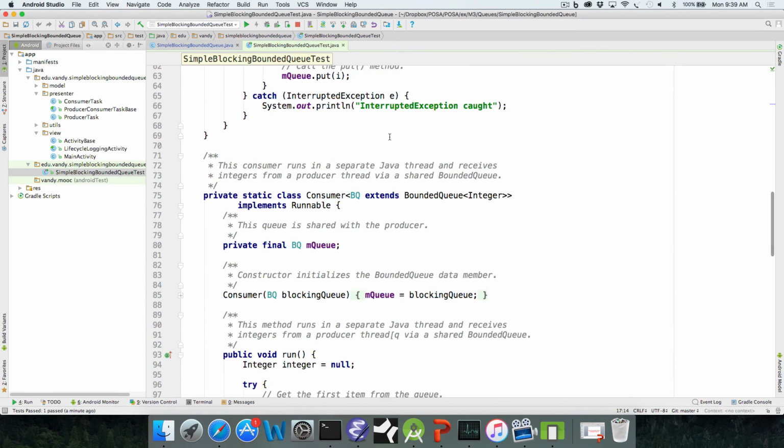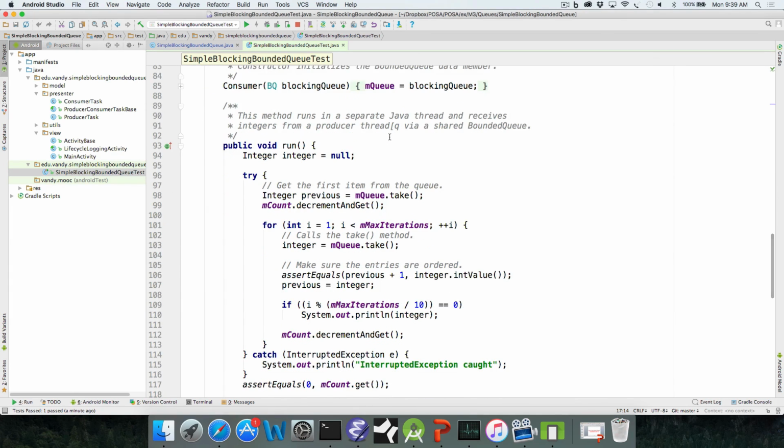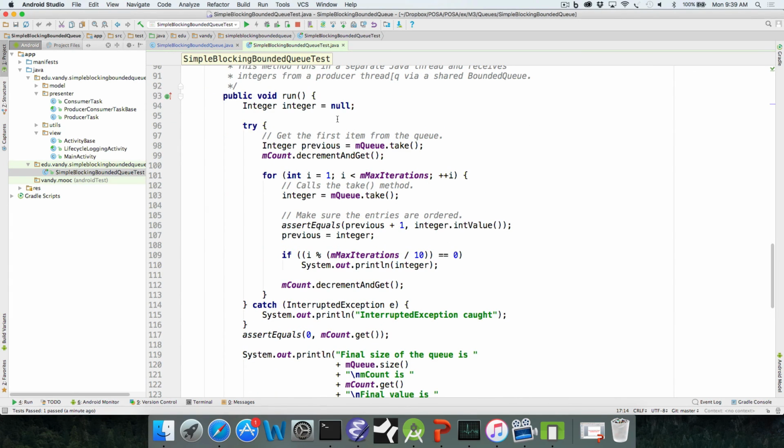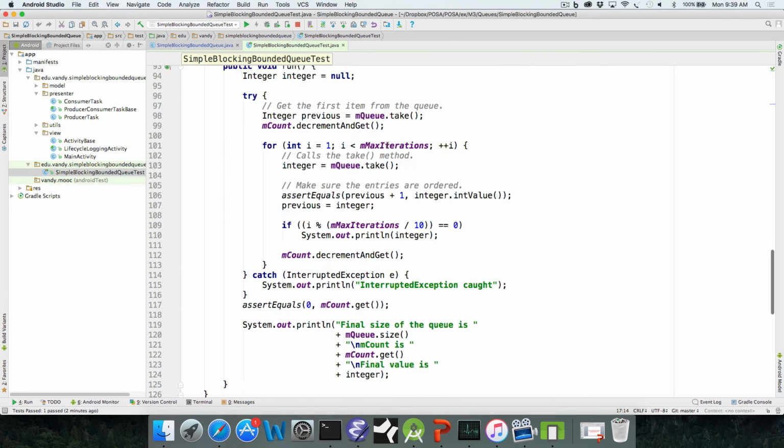When we come down here and look at the consumer thread, in this case, it's going to call take as opposed to poll. Remember, with poll, we had to sit there and loop, calling poll until we got a non-null result, because the queue could be empty to start out with. If take finds an empty queue, it just blocks and puts itself to sleep. So we're always guaranteed to get an item back from this.